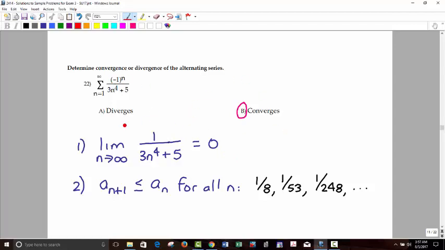It means you look at the sequence without the negative. Don't worry about the negative 1 there. You look at the sequence. That's got to go to 0. All right, so that checks. And then you're looking to see that it's decreasing. Actually, I think I have a series in my notes where it increased for a couple of terms, then was decreasing forever after that. So it was okay. It could actually start out increasing for a couple of terms. But I just put in a couple of numbers to show it was quickly decreasing. I mean, that's good enough.